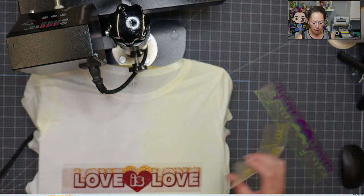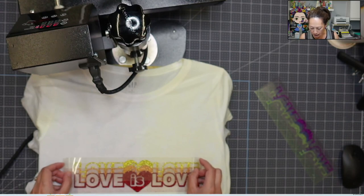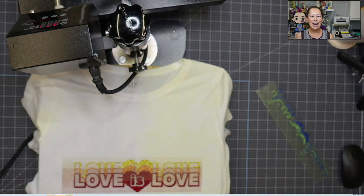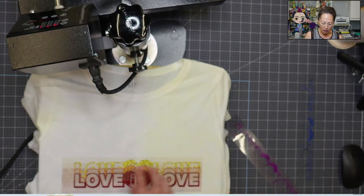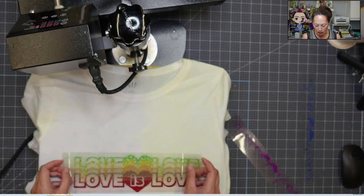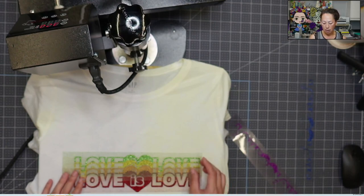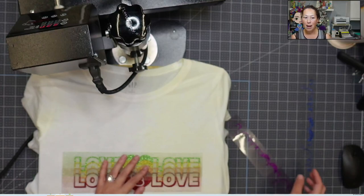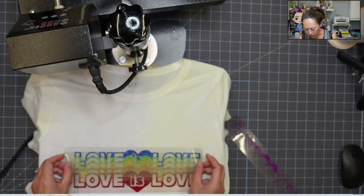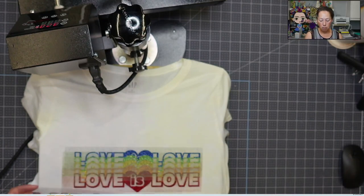Do not layer it like I'm doing right now and press it, because all of this — you see all the transfer paper — all you're going to be doing is ironing the vinyl onto this layer. For instance, this yellow layer is my most top layer right now, it's got the transfer sheet on there. So if I put this down and layer it and press it all like this, only my red layer will be touching my t-shirt — all the other layers are touching the transfer sheet. I can't tell you how many times I've layered stuff and still somehow gotten a little bit of HTV onto my transfer sheet from another piece when doing multiple layers.